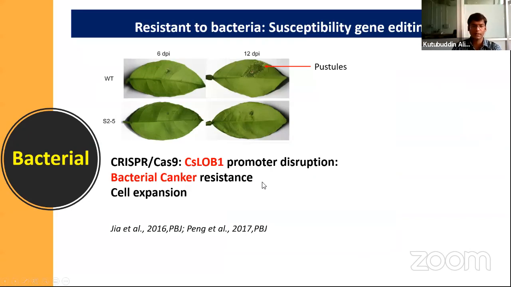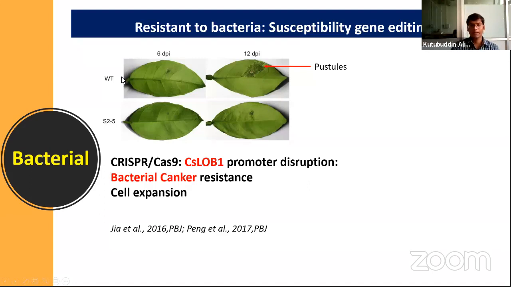This is another example, in citrus: bacterial canker resistance. In citrus, the LOB1 gene is the susceptibility gene used by the bacterial pathogen of this disease. They increase LOB1 expression and form these pustules.